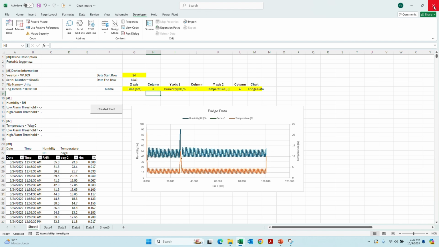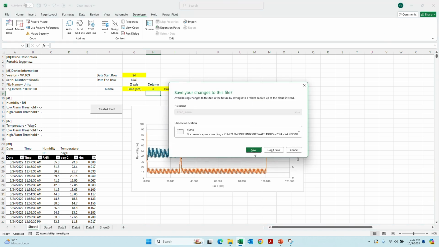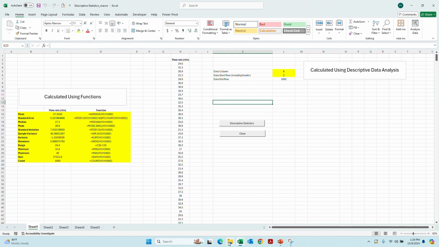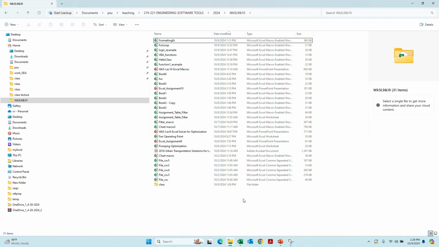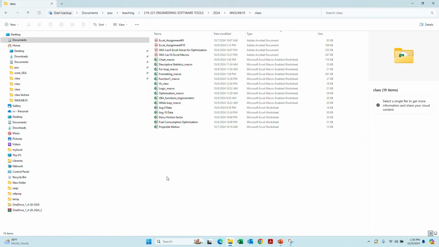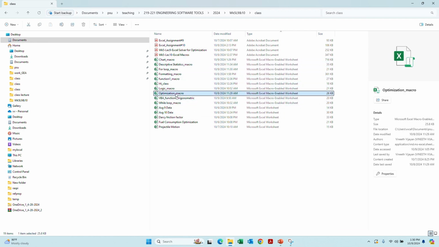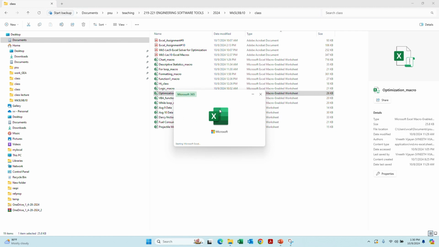All right, let's close this and look at a solver example, or an Excel optimizer example. So in this case, let's look at the optimization macro.